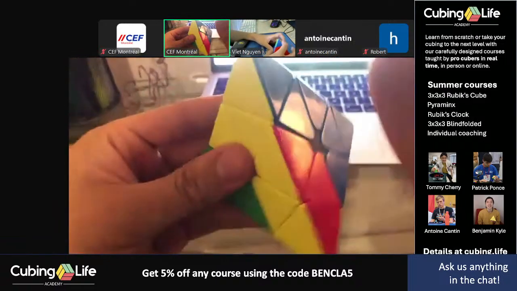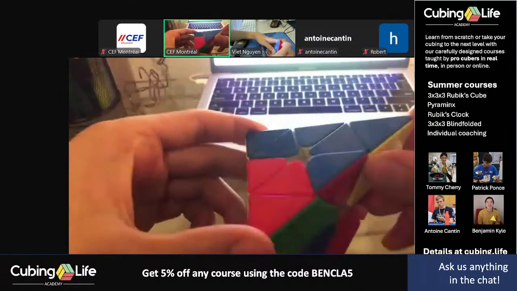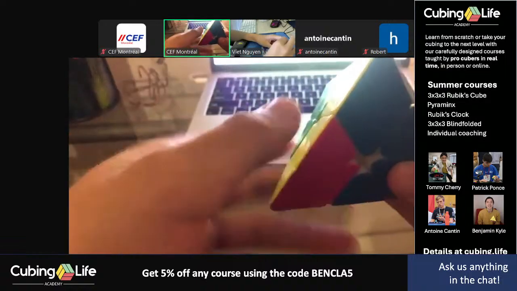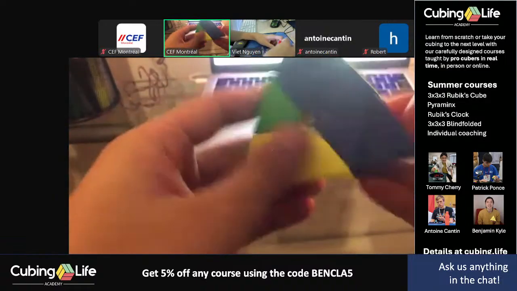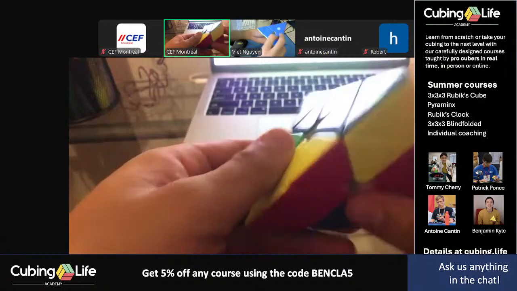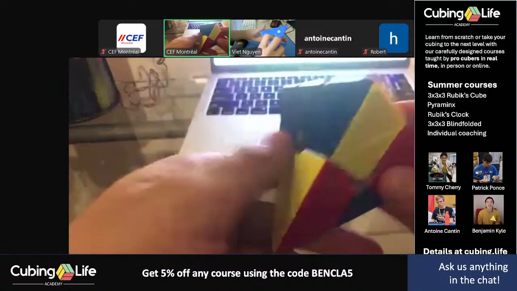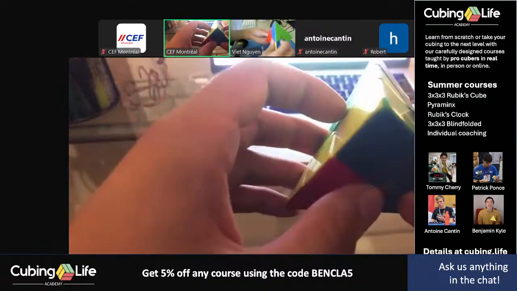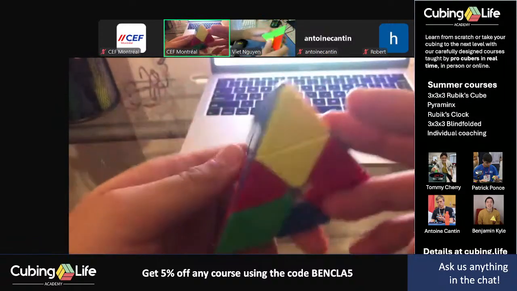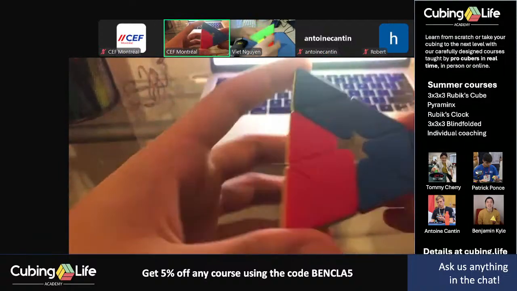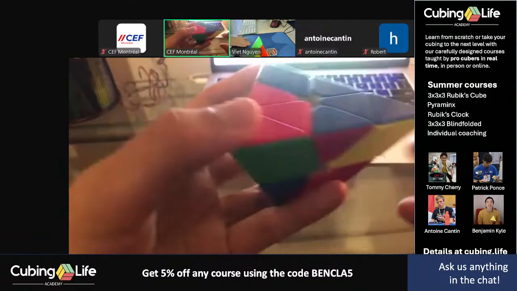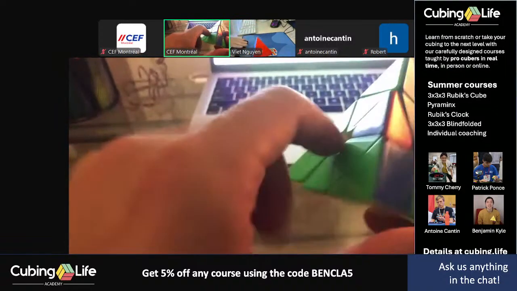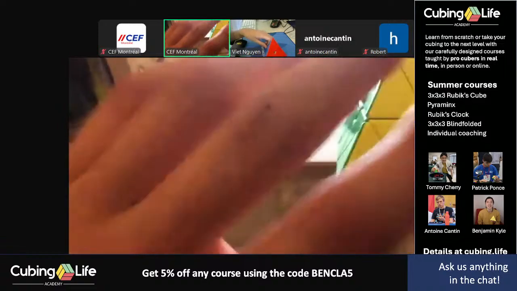And this edge, I can't just put it in right away. So I'm building my yellow face here. This is the face that connects the 3 yellow centers. But I can't just mindlessly put this block in right away, because now anytime I try to fix this center onto this face, it's going to mess up that block. So a big concept in Pyraminx is solving the centers in the correct order. So right here, if I solve this center, then this center, then this center, that's what preserves the most blocks.